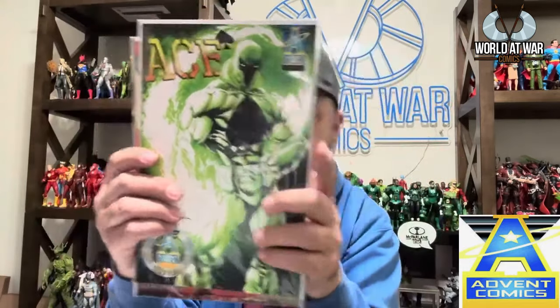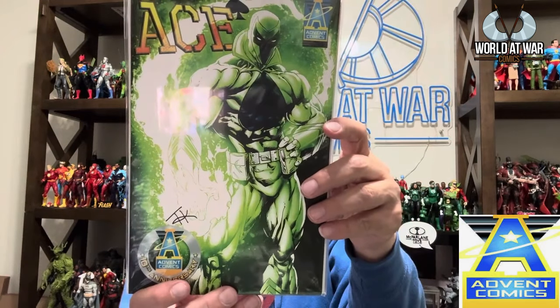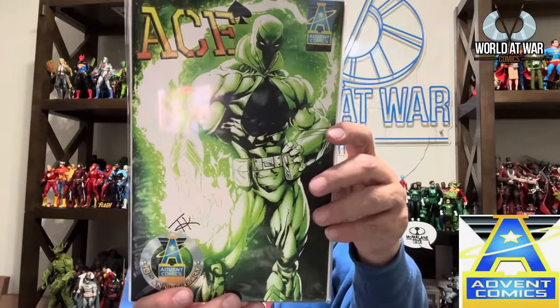Tony Cuttrell, who I love — he was my first interview almost two years ago — is the owner, founder, and CEO of Advent Comics, celebrating their 15th anniversary. I picked up a few of their titles: Old Glory signed by Tony, Blackfire signed by Tony, and Ace — which is written by Joseph Philip Eldridge. I probably have 40 of their comics. If you want to support an amazing indie, Advent Comics is definitely one.